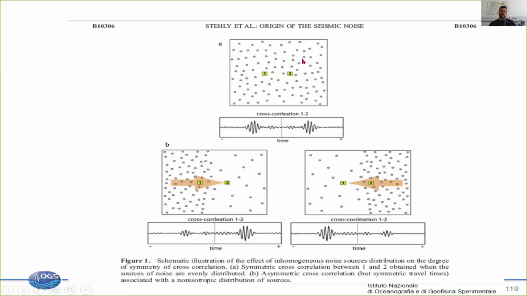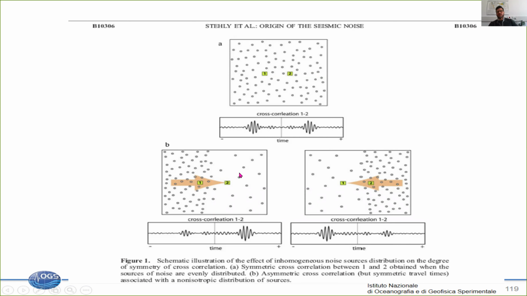So if you take the correlation of all the signal between station 1 and station 2, using station 1 as a reference, we will observe after stacking two pulses, two signals in our recording. One will describe the propagation from station 1 to 2, which is this one, it's the causal part, and one very similar, if the distribution of noise is nearly identical, is homogeneous, will show the propagation of a signal, let's say from 2 to 1, in the acausal part.